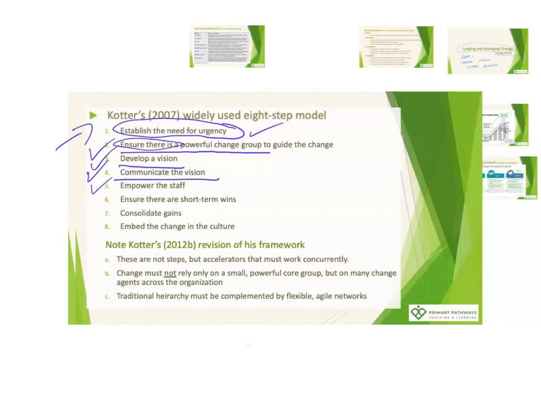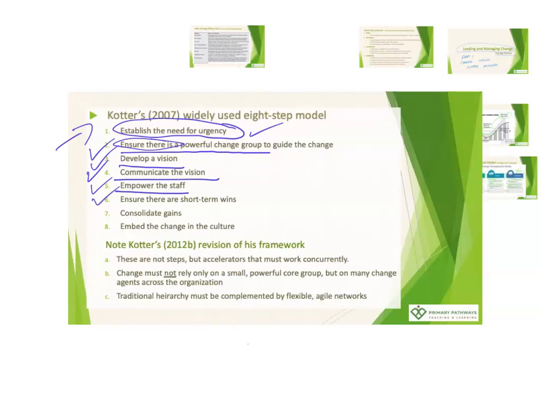We have to make sure that we empower the staff. In other words, the people that are not only involved early on, but the people that are impacted by the change, we need to share the responsibility of that change and invite their contributions and creativity to ensure its success. We also need to give them some of the authority to implement that change so that it's not all top down.